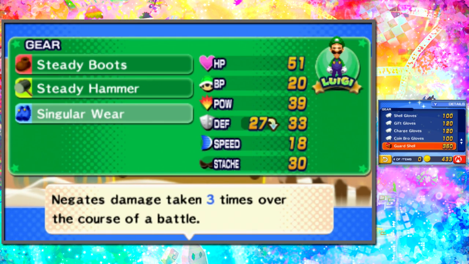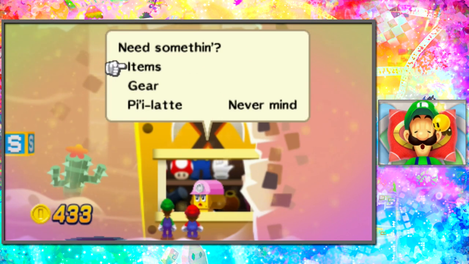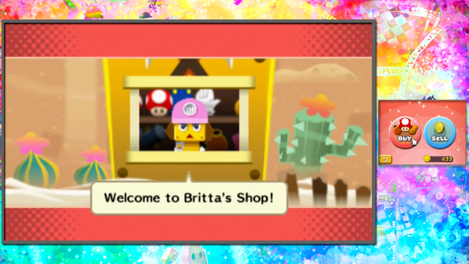We have a guard shell, which will take 3 hits over the course of the battle. Okay, whatever, that doesn't really matter. All right, good. So now we have all these items, which we finally bought because we were so out of place and everywhere. It's kind of weird, though. Since we bought them in the dream world, do those carry over? I don't really know. And let's look at items real quick.